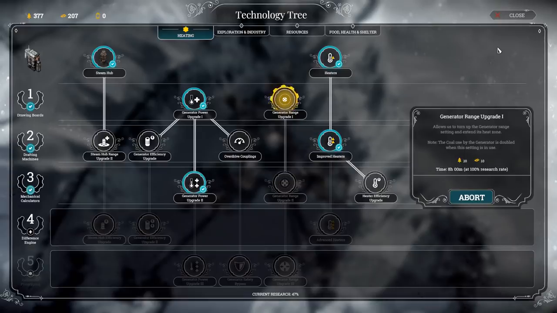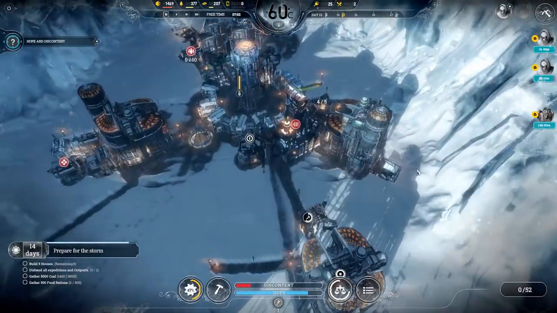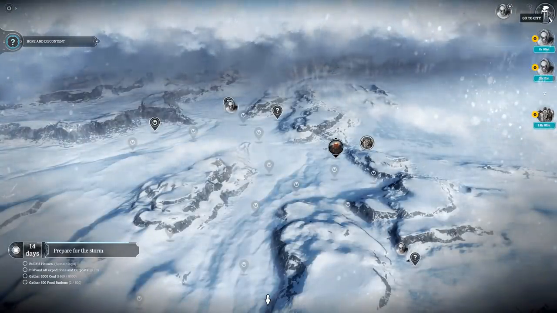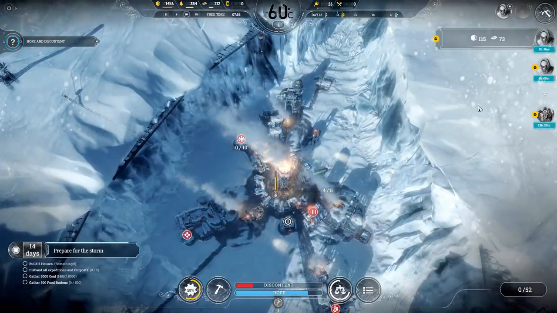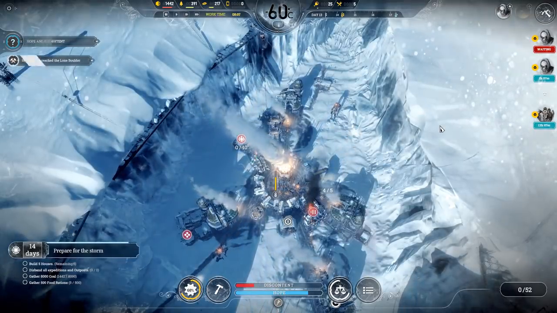The point is, we can go further down the tech tree now, which I think is a really good idea. So we're doing this generator range 1 upgrade, which, to be honest, I'm almost regretting that I did. Well, it is what it is. They're getting there in a couple of hours, so let's just crack on. They're almost to where they're going. I've no idea where they're going, but they're going somewhere.